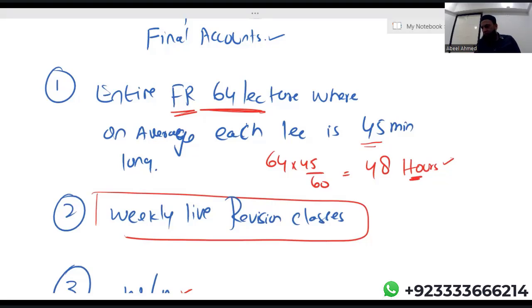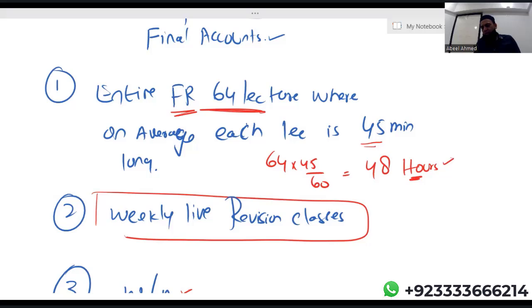So lectures are obviously very different and easy as well. What are the main areas? See, each and every area is very important, of course. But in the weekly lab revision classes, you will get to know more. Students, if you have seen all the lectures, attended the weekly lab revision classes, and attempted the tests and assignments as well, I would say it's very easy to pass FR in the first attempt with really good marks.